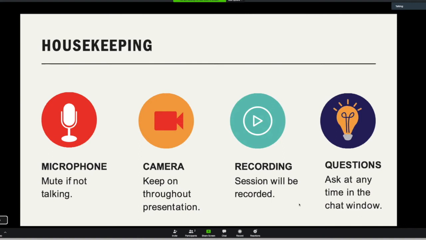You can submit your questions anytime during the presentation. To do so, just type into the chat at the bottom control panel, and I'll keep track of the questions for the presenter. We'll address as many questions as time allows. If you have any technical issues, you can also use the chat feature to communicate with me directly.